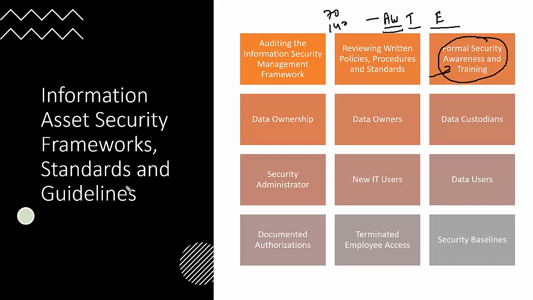Another important thing that you must be familiar with is called data ownership. Data ownership is another important thing you must be aware of. The data owner is the one who is ultimately accountable for the data. So whenever you're classifying any data, you basically speak to the data owner only, because the data owner is in the best position to tell you the value of the data.